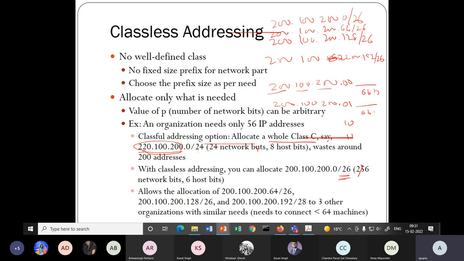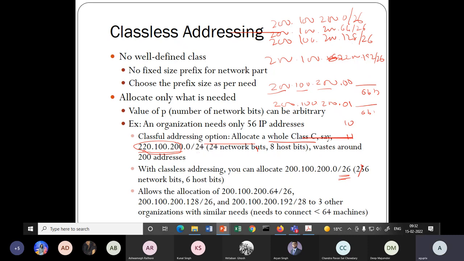I've broken this up by borrowing from the host part, saying you don't need that many hosts. So you will use the 8 bits, but the top 2 bits will always be 0, so you can only change 6 bits. That means you can have a maximum of 64 addresses. Then somebody else wants another 50 machines.